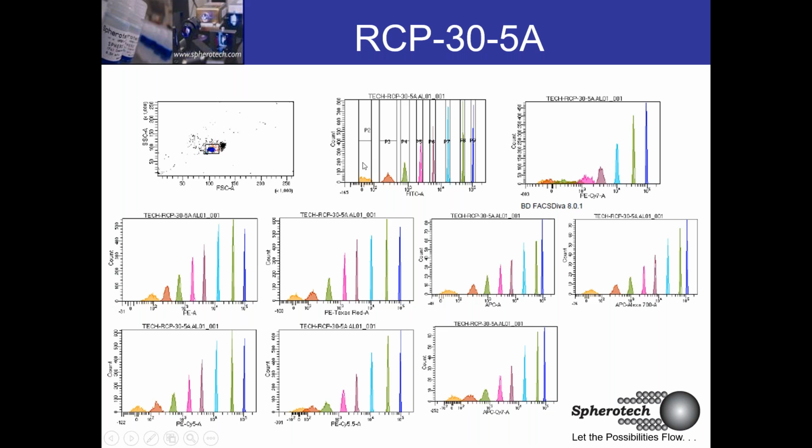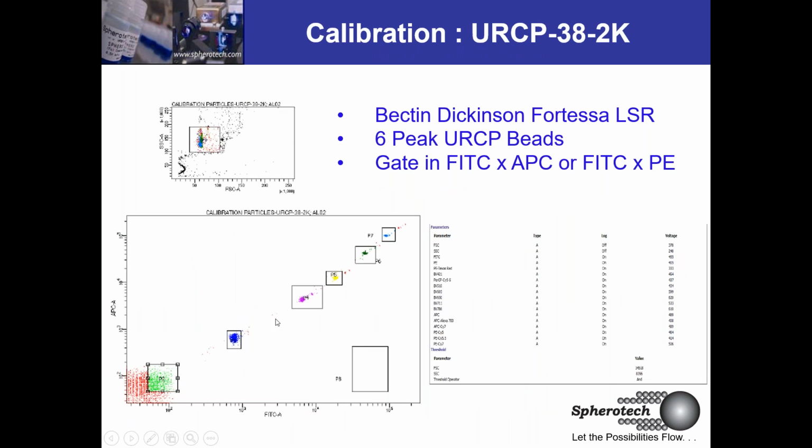Typically, we'll show a different example, but this is the standard where you would do a horizontal fence gating across the FSC channel, across the entire dynamic range, and then allow that to show up in each channel. Some SOPs will tell you to gate every single channel individually. And I actually prefer doing this. I like crossing an APC by FSC or a PE by FSC and doing a full population gate around the peaks. I can also then see how it goes across my dynamic range. And we'll get to why this box is here a little bit later.